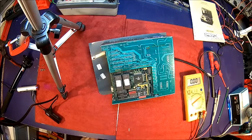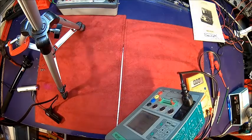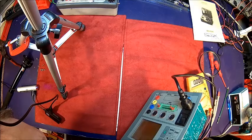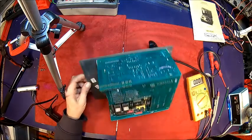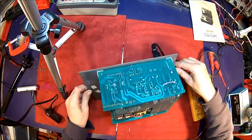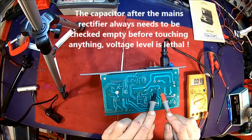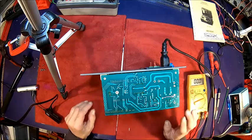Okay, let's do a few of the usual ones here. And the problem is, if you pull the power, you may still have some good voltage on that electrolytic here. Oh, 4.5 volts. So it went down quite quickly. We know at least the power supply is doing something.